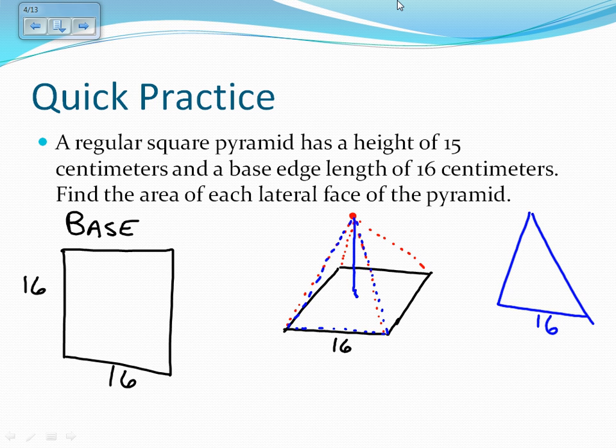The blue piece right here, the blue piece on the right, they're the same. This blue piece is the slanted part of the pyramid in the front, going up to the height. And I just redrew it over here, so I drew it flat. Now, here's the part that gets really tricky.